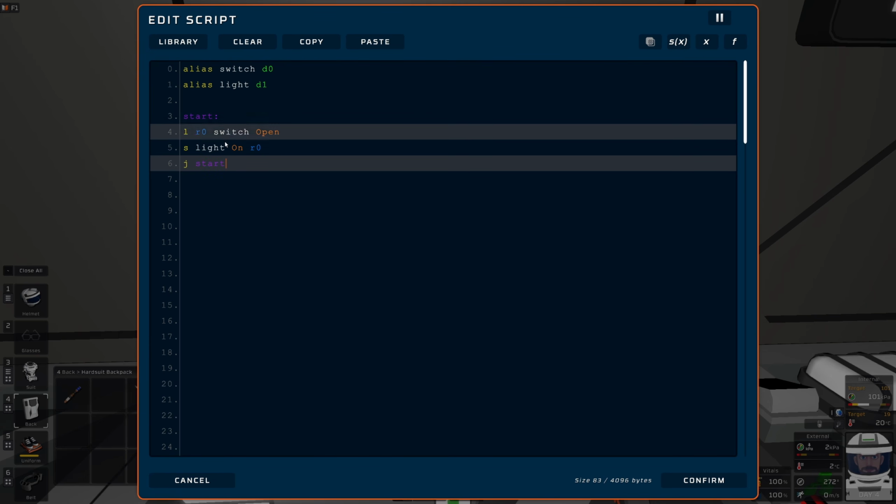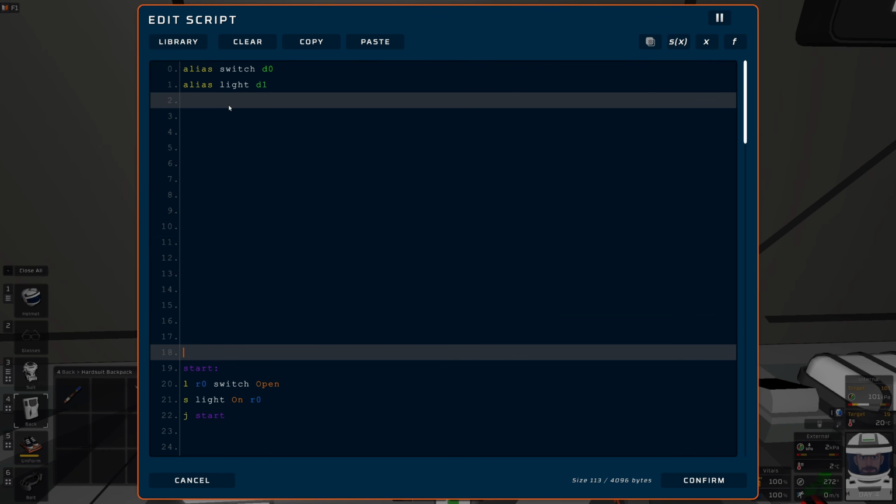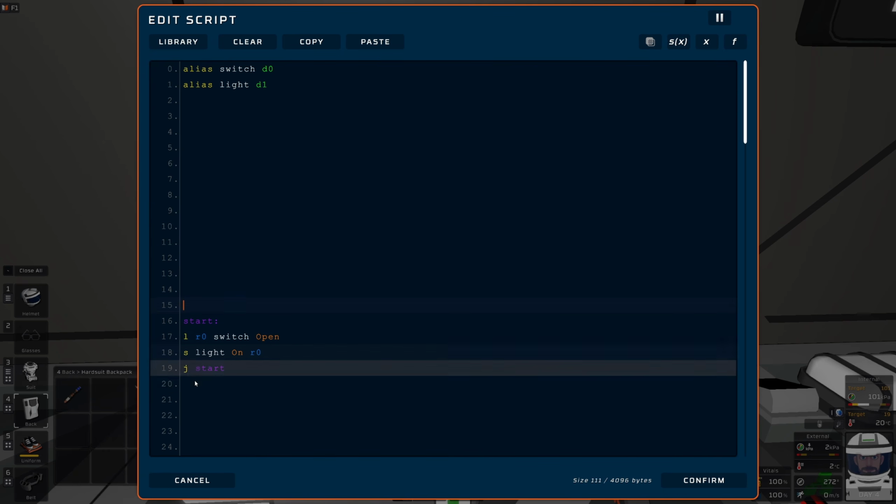Which basically creates a loop, because if you remember, the code works down. But then if you tell it to jump somewhere, you define either a line number or a label. And we mentioned in episode 1, always do a label, because that means I can bring this all the way down here and it'll work. There's no issue with that at all.